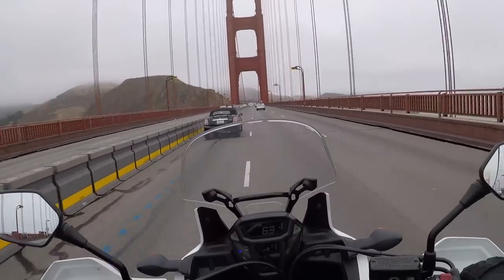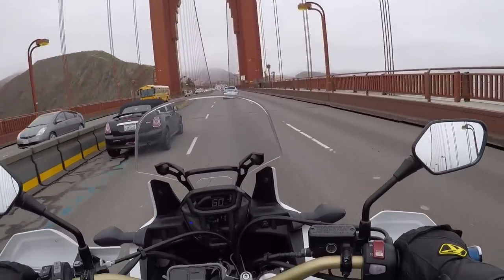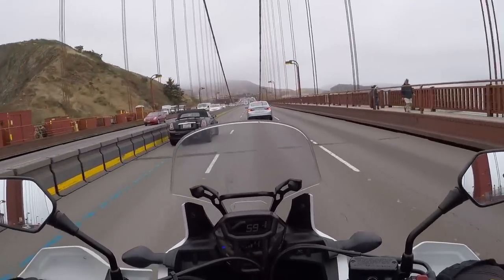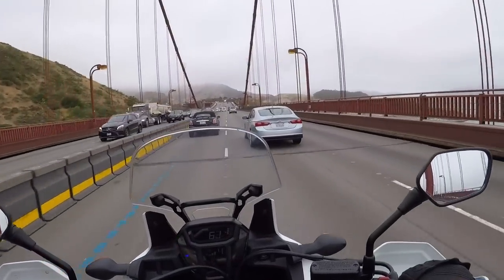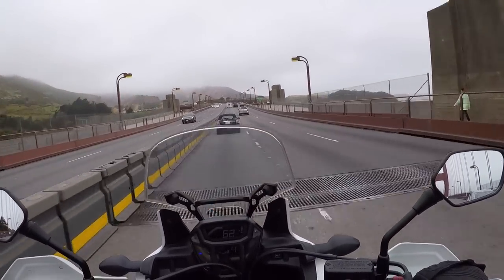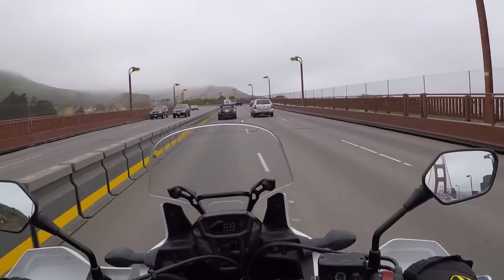In terms of seating position, again, definitely made for smaller people. I don't feel like I'm on a big GS. I can kind of stretch out my legs and everything. It feels more reminiscent of my F650 in that sense, but it's not terrible. It's definitely a lot better than the F650 was. So I'm not going to say that the seating position on this is terrible just yet. I need to ride the full day, and I'll tell you at the end of this review.